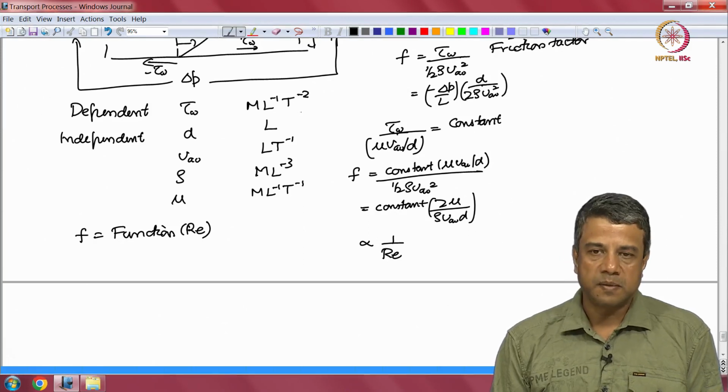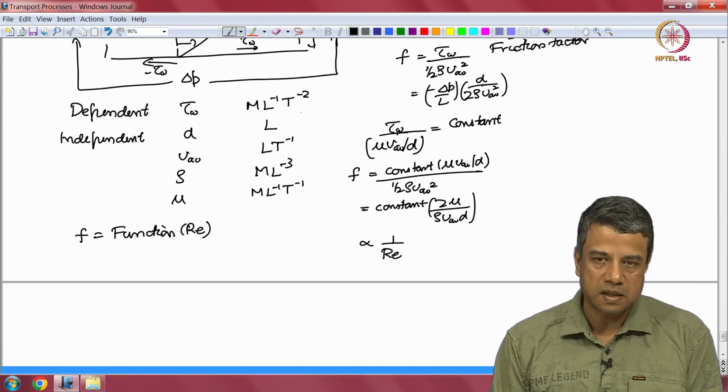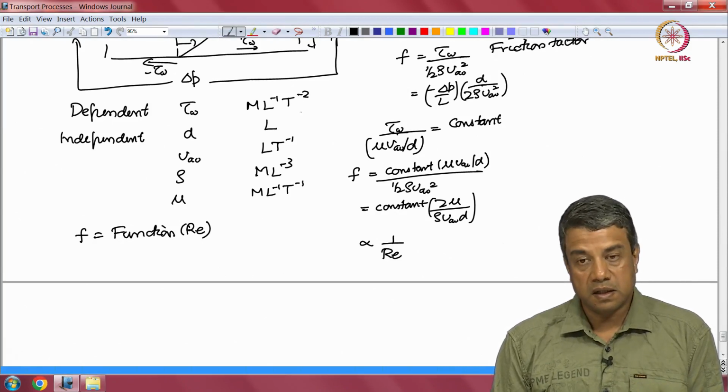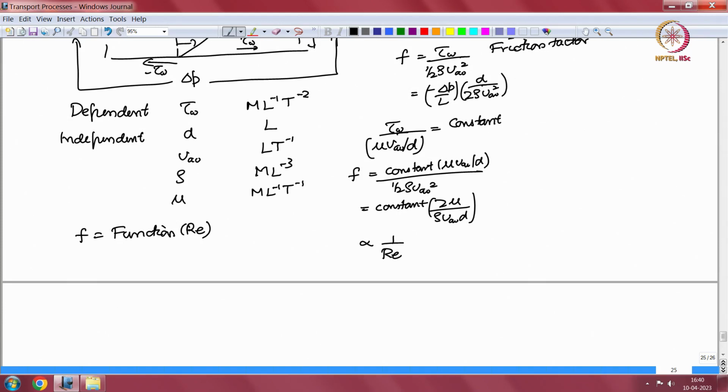So, this completes our dimensional analysis. We examined mass transfer from a particle, heat transfer in a shell and tube heat exchanger, and we also examined the pressure difference for pumping fluid in a pipe of a specific diameter, the friction factor, the dimensionless group, function of the Reynolds number, which is the independent dimensionless group. This last problem, the pressure difference across the flow of the pipe, is also the rate of momentum transport across the surface of the pipe.